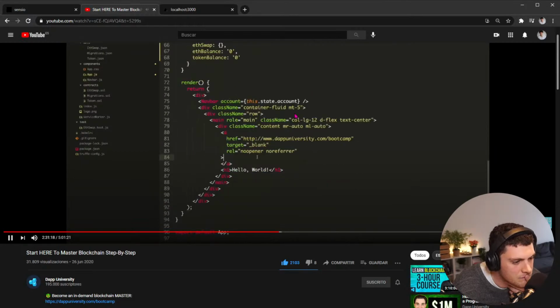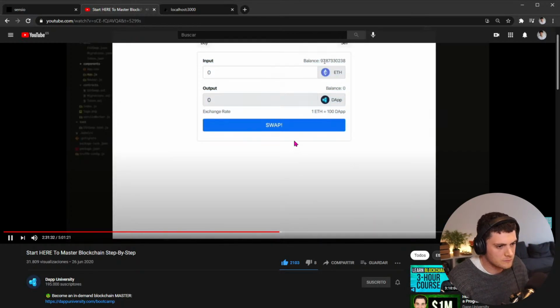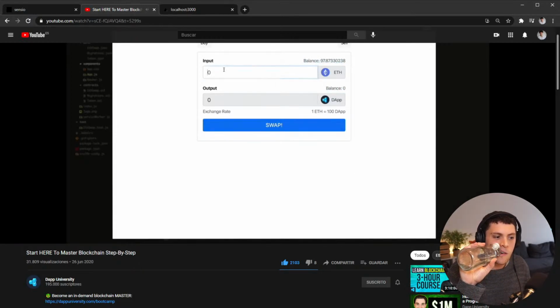Now, the next thing we want to do is create the user interface that we see here, so we can start filling out the information and then wire up the buy tokens function. Okay. So we're going to create this layout. All right. And then we're going to create a way to fill in the balance, and then we'll actually wire up the buy and sell.